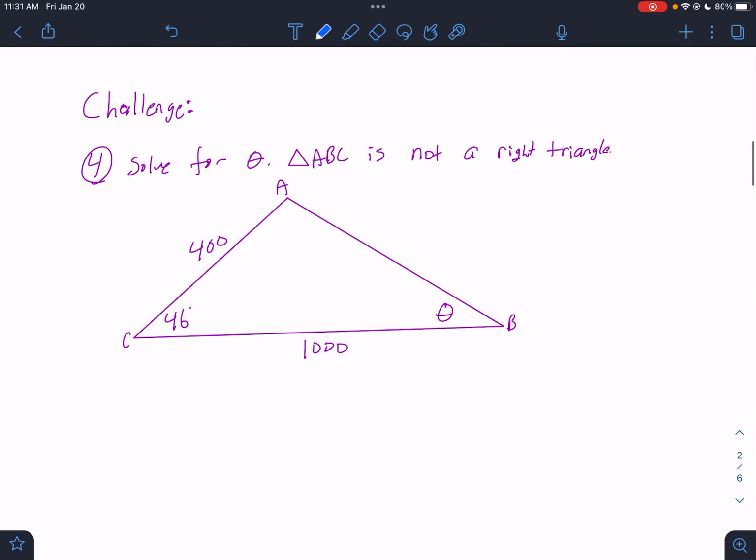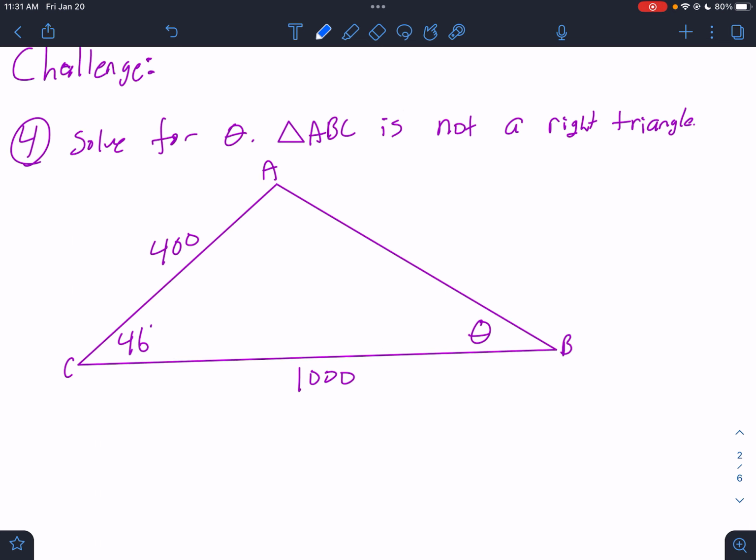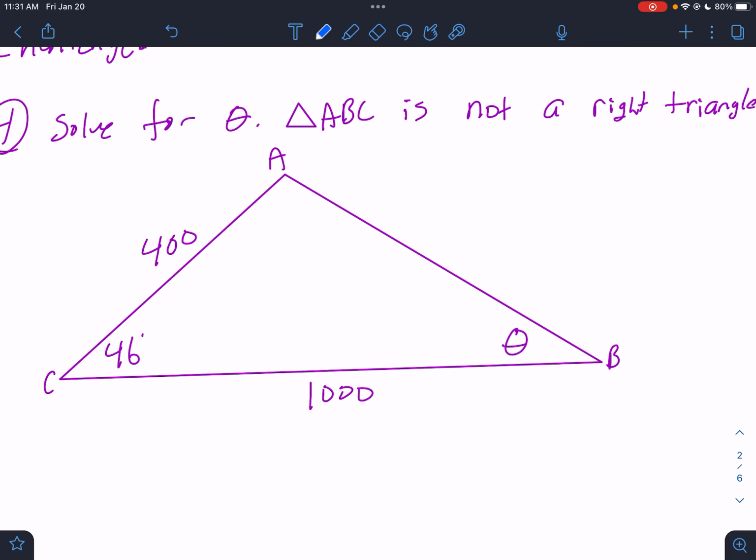Next challenge. Again, I want you to pause and try on your own or watch a little bit and see how to get started. But I'm going to do the whole thing, but I'm hoping you're trying to do as much as you can on your own. Once again, there's no right angles, so we got to fight for our heights. This is a good height. It's not the only height. There's 2 correct heights you could have drawn here.